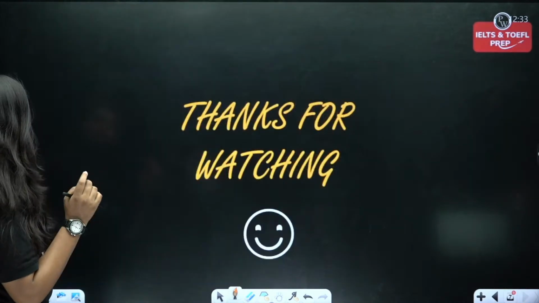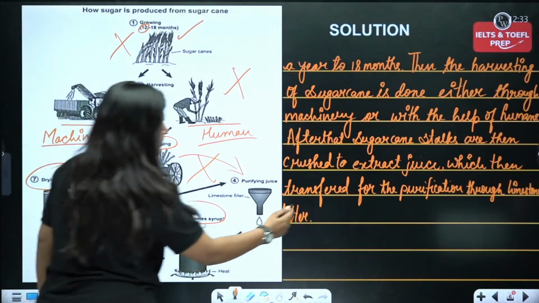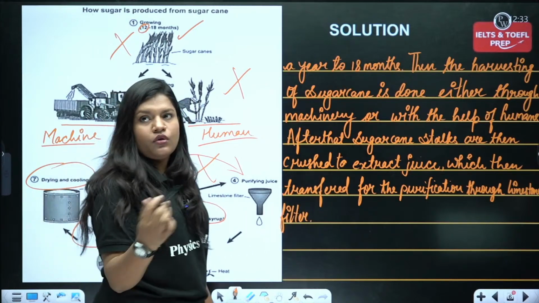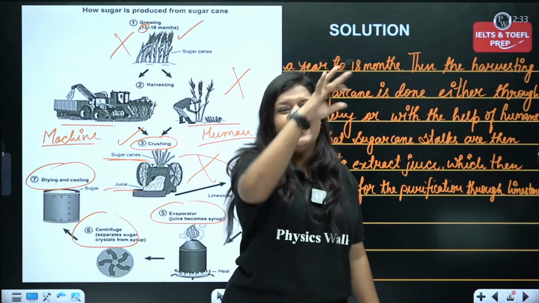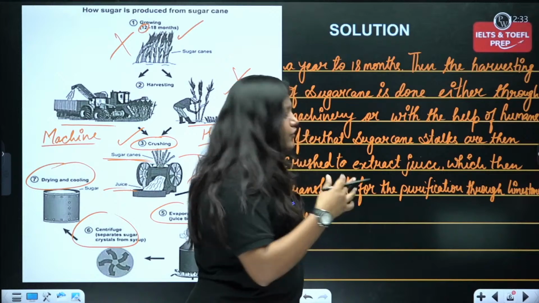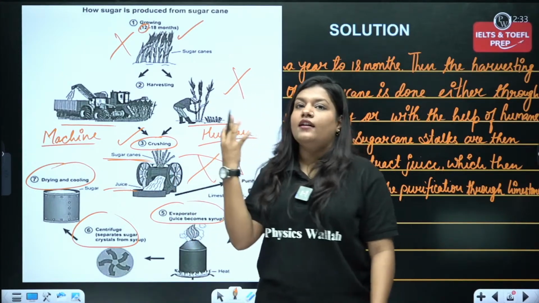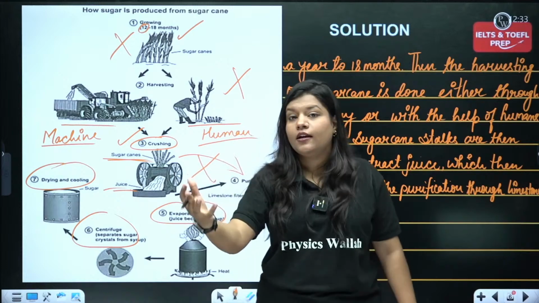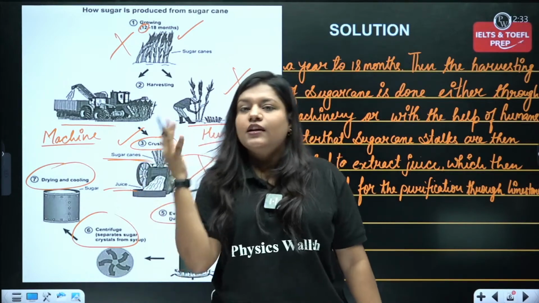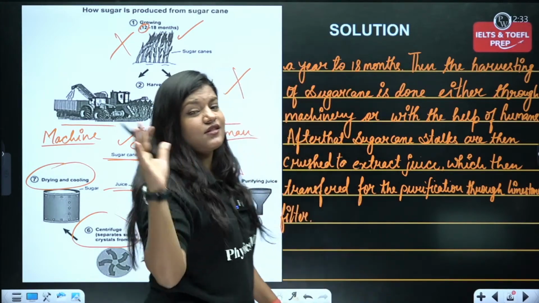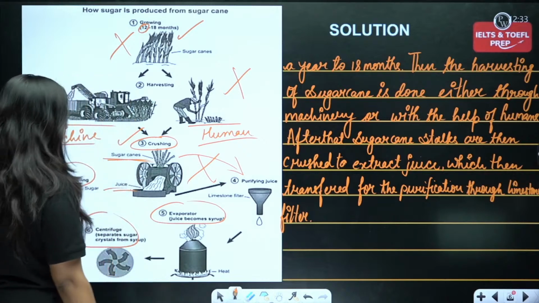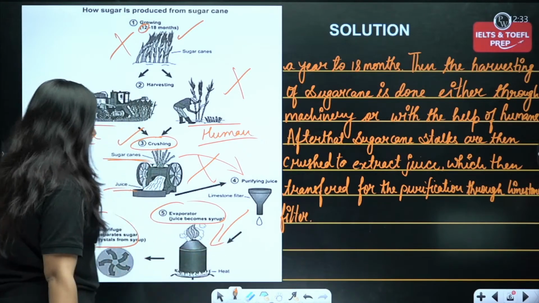So either you can change the paragraph if you want to, or else it's better for you to write it in one paragraph, because it will not include a lot of para bifurcation. But if you're going for PBT and your handwriting is big, you can bifurcate the para. That's a good thing. If you don't want to, it's okay. You can sum it up in one paragraph as well. Okay, now purification is done. Then evaporator.